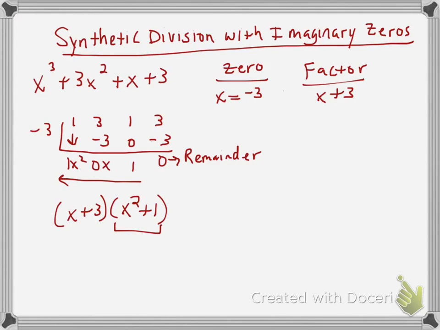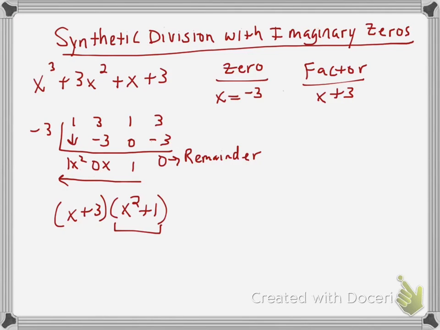So I factored an x plus 3 out of my original polynomial, and what was left over is that x squared plus 1. So that x squared plus 1, that's where my remaining zeros are going to be located. The first one I already found was negative 3. The remaining two, because remember, it's a degree of 3, I need 3 zeros, the remaining two are located right there. Now, the two options that you can do with this is either use the quadratic formula or you can solve. The quadratic formula is not needed because I'm missing my middle term.